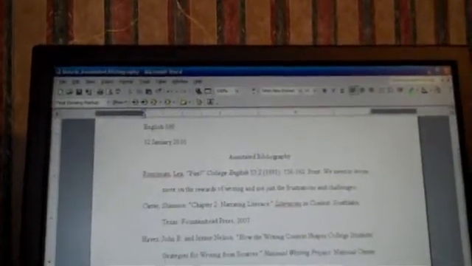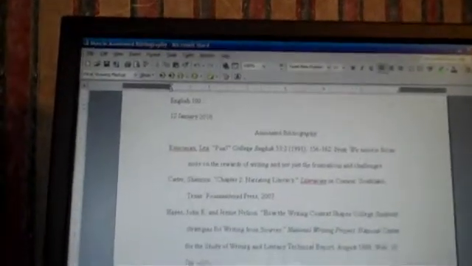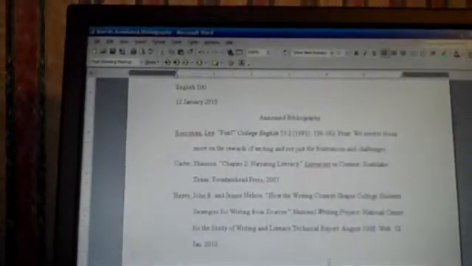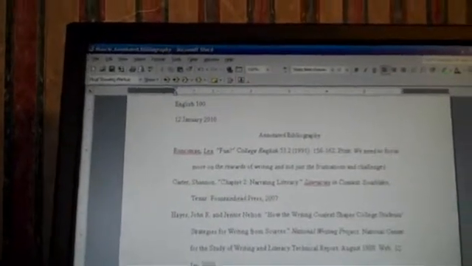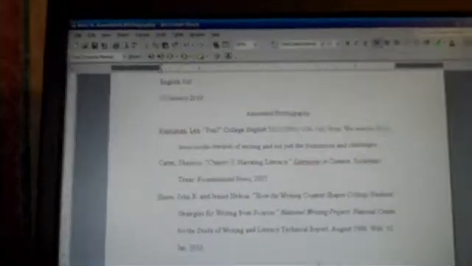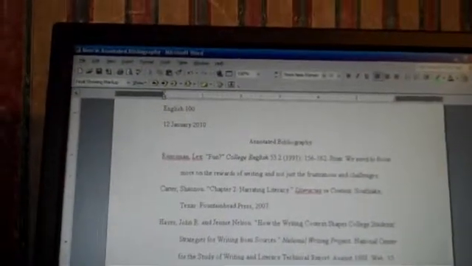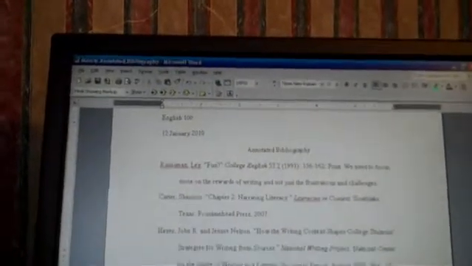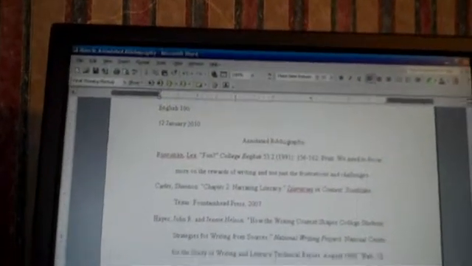Then they ask for the source, sponsor, or publisher of the report. On the web page that I looked at, they said National Center for the Study of Writing and Literacy Technical Report. So I thought that seemed to apply, that they were the publisher or sponsor. So I put them down, period, and then August 1988, because that's the date of the publication of the report.